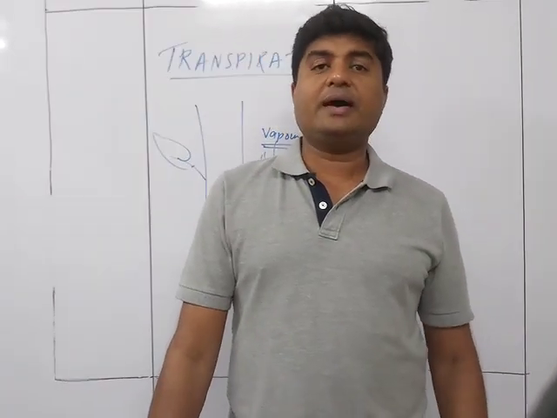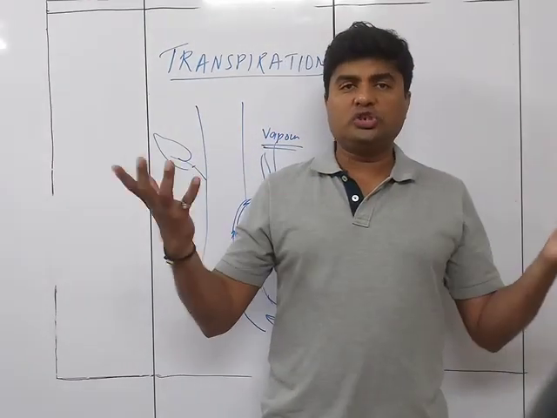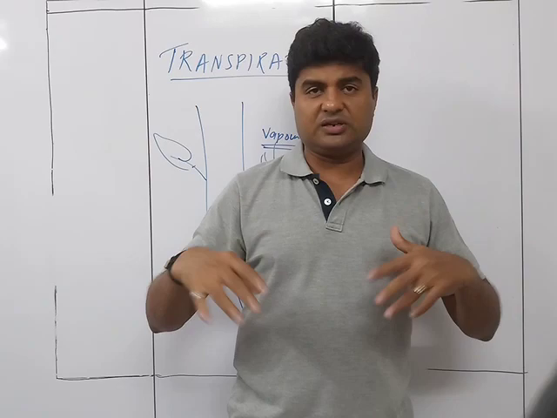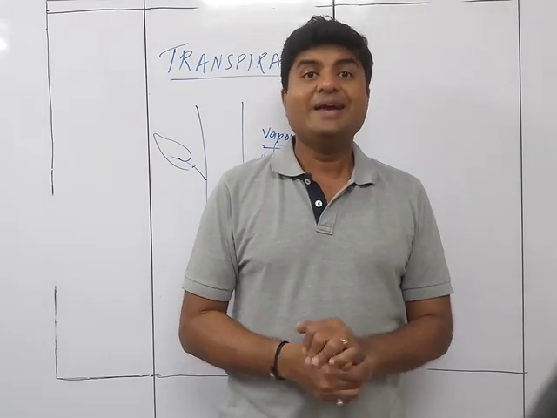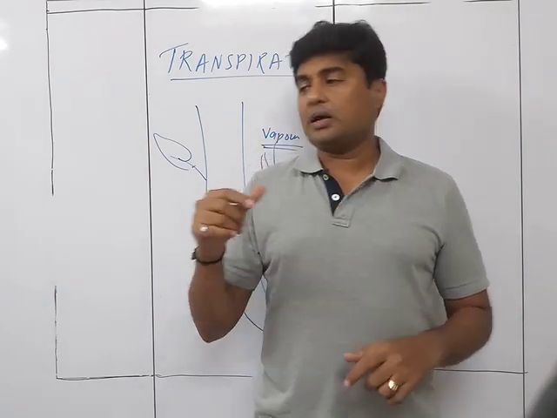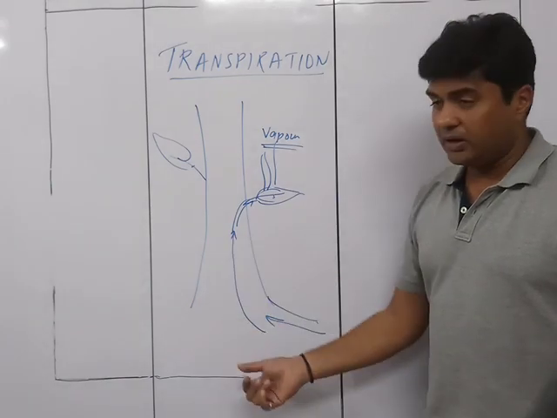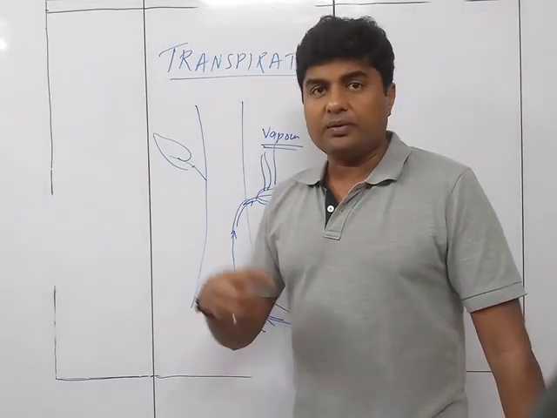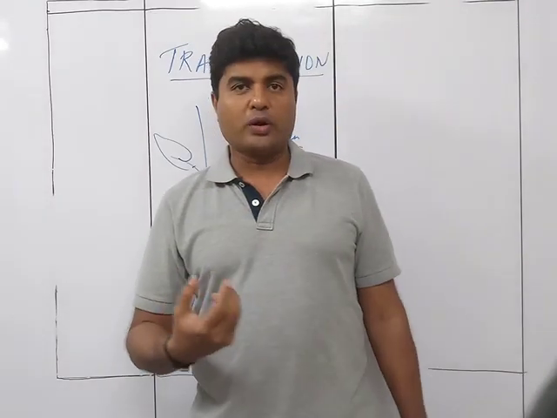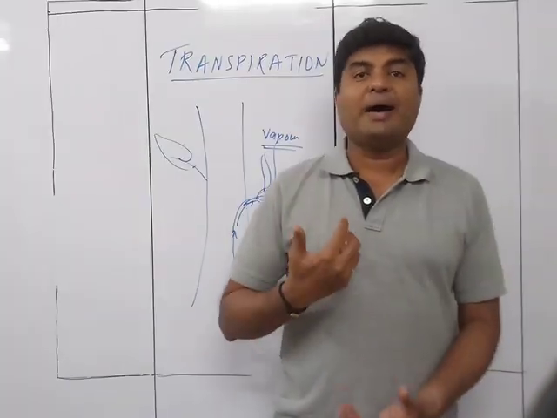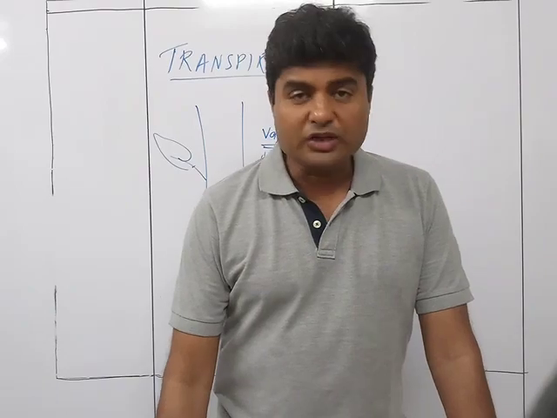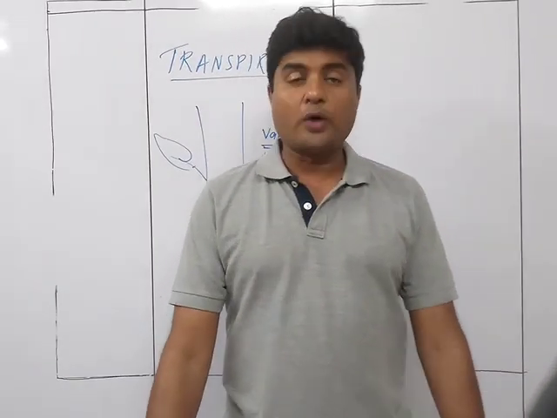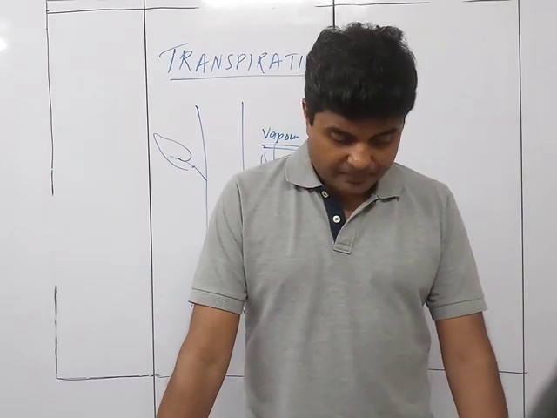So you can see that if there is a lot of heat, the plant is going to lose its water very fast. The transpiration rate will be very fast. In such a case, the complete xylem vessel over here will become empty, and when it becomes empty, it is going to start absorbing more water from the ground by the capillary force. So transpiration can be defined as the loss of water in the form of water vapor from the aerial parts of the plant.